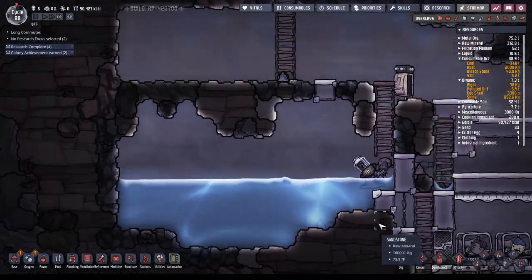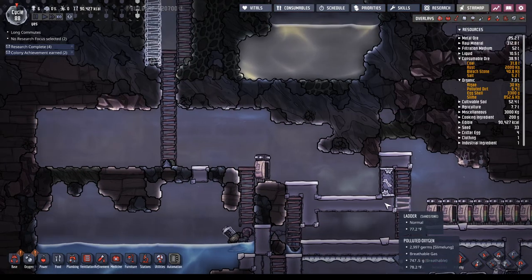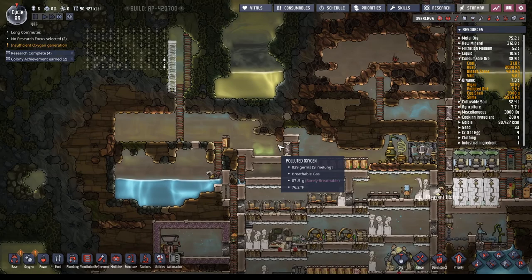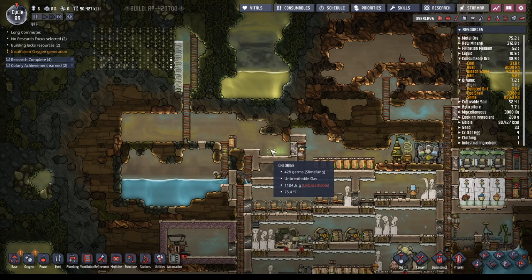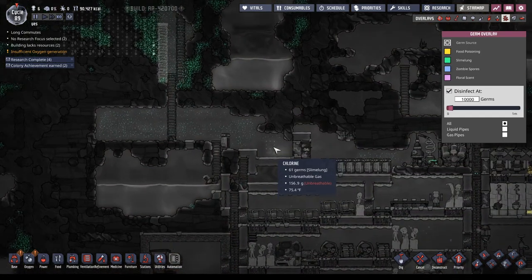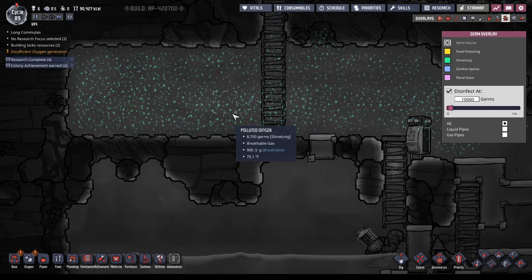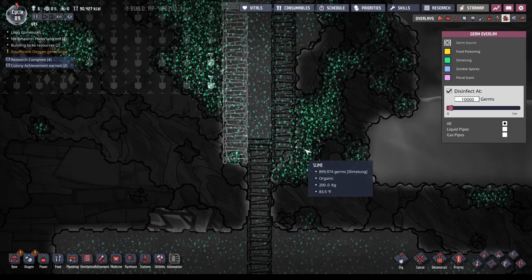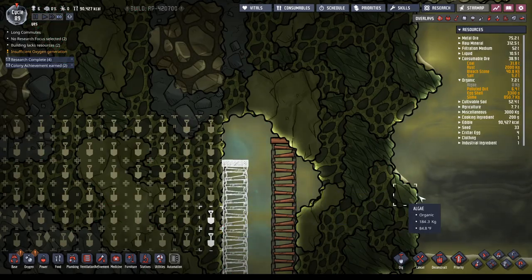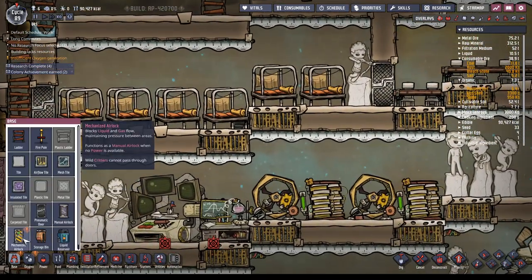Alright, let's see here. So, it's a lot of chlorine there. Yeah, that makes actually a lot of sense. There's just like a lot of polluted oxygen in here. All right. Ooh, yay, we got the carbon skimmer.